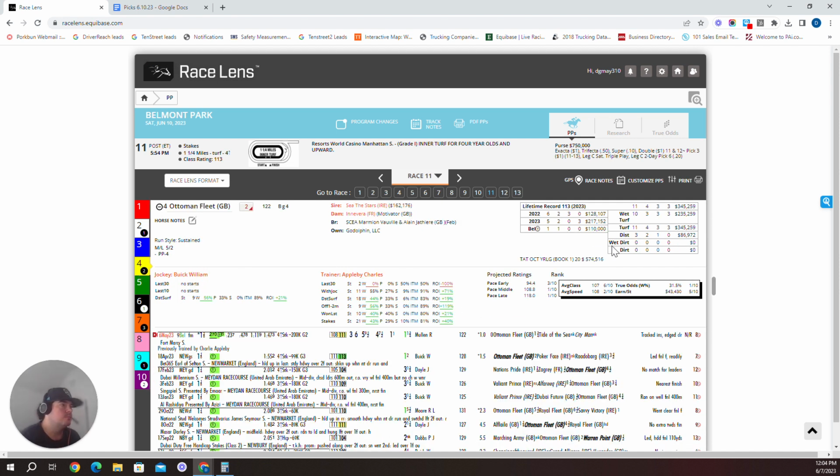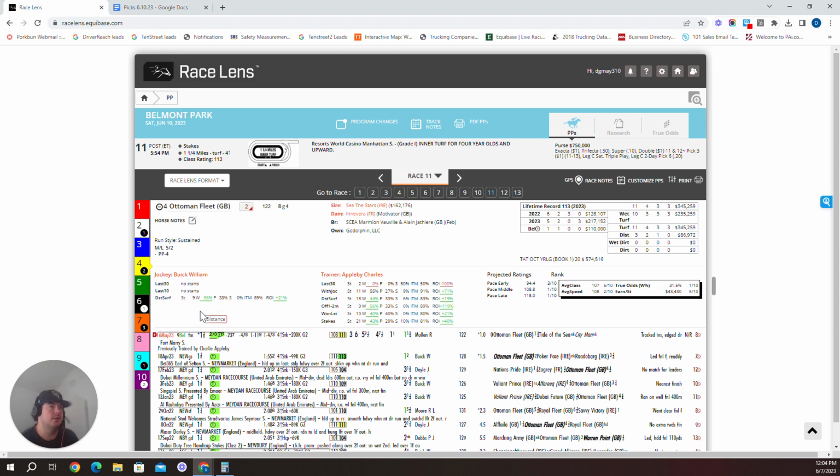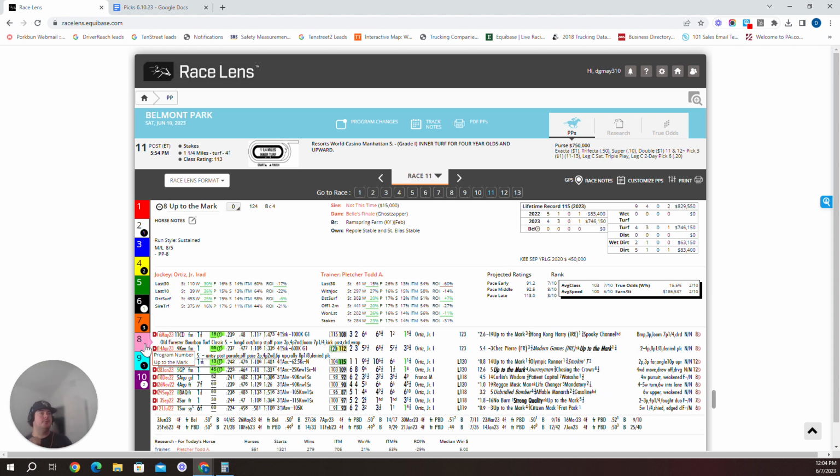The 4, this horse has already won at Belmont. 4 for 11 wins on the turf. 10 for 11 in the money on the turf. Going to be super tough to beat. Morning line is 5-2. We're using the 8 underneath up to the mark.